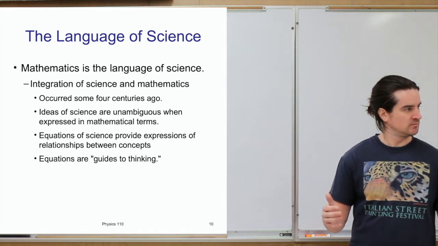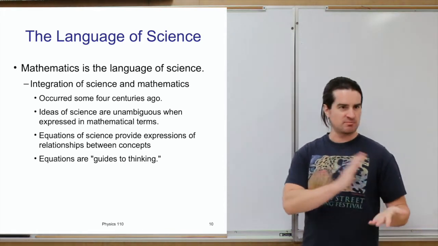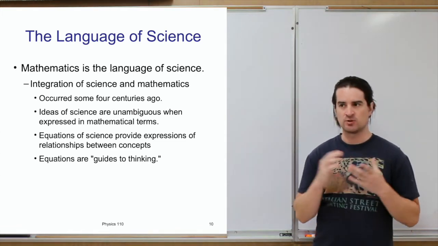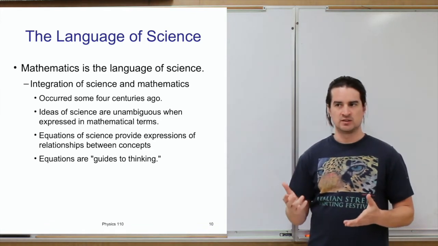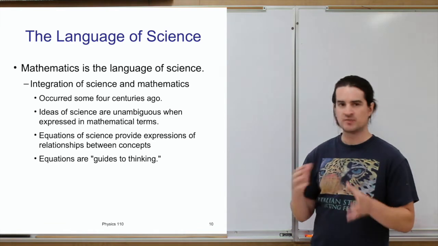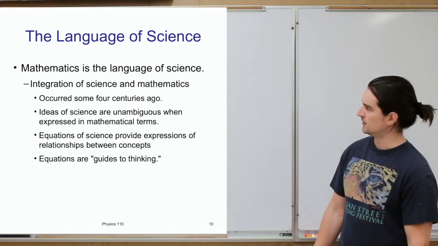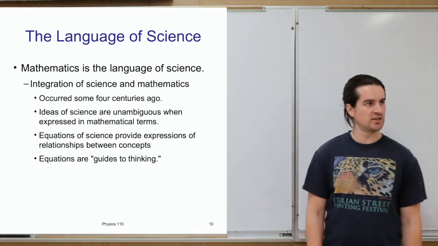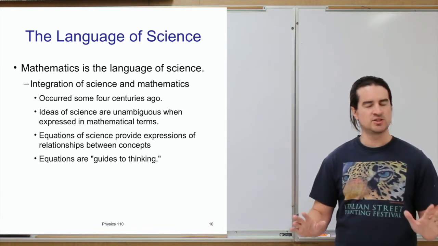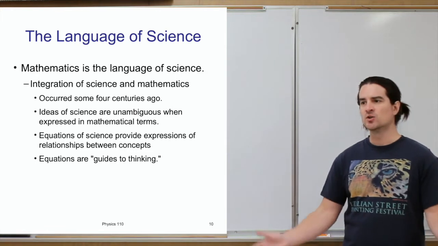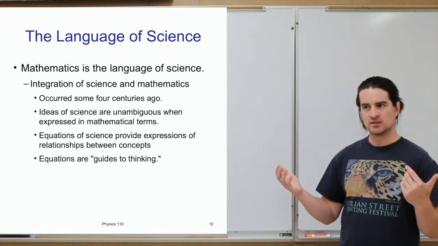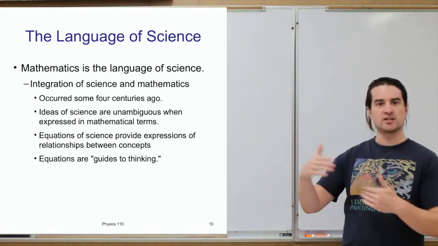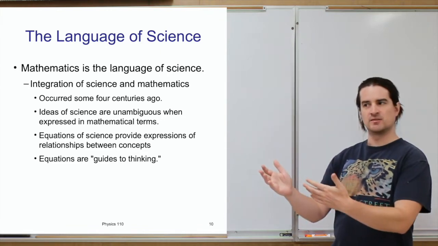Part of the reason I started this lecture with mathematics is that, even though this is a non-mathematical course, math is fundamental to science. Math is essentially the language of science — if you want to communicate things unequivocally, we use numbers, equations, matrices, and graphs. Science became much more rigorous once mathematics was included: people started deriving equations to describe things in the world, using those equations to predict new things, and then going back out to see if those predictions held.